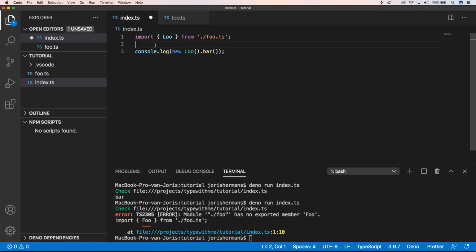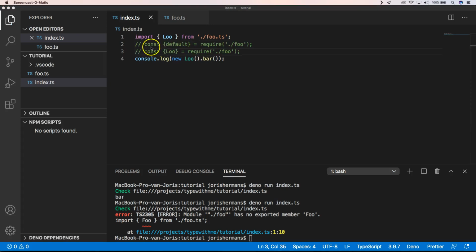Another one is for CommonJS. In CommonJS you can do something like const and then get the default out of it by this syntax, and then you can do something like const Lou when you have the real name out of it. If you don't care and you just want to export something and the name doesn't matter anymore, you could eventually say, okay, I want to export something default. When you want to export multiple things, then I really recommend you to just do this and definitely avoid export default. In most cases, it's not good.